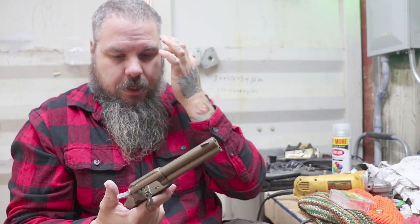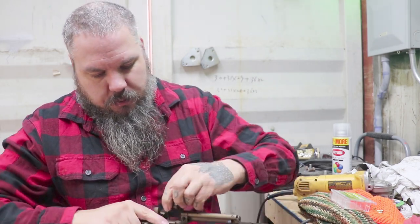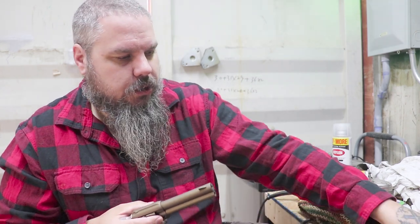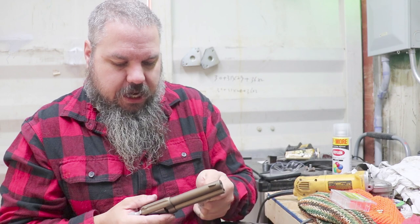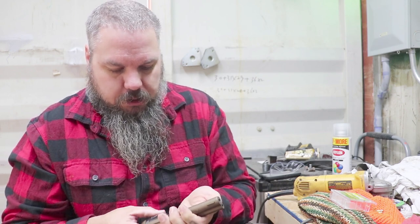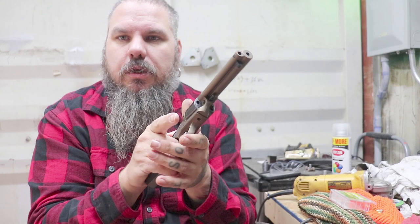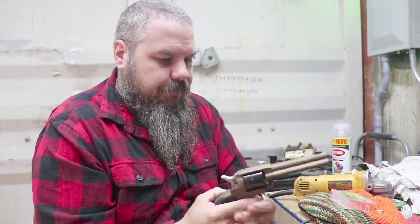All right, folks, what do we have here? I'm going to give a brief overview. Brief. Not too informative, probably. We've got the Ruger Wrangler 22. Okay. Relatively cheap. Little 22 single action revolver.